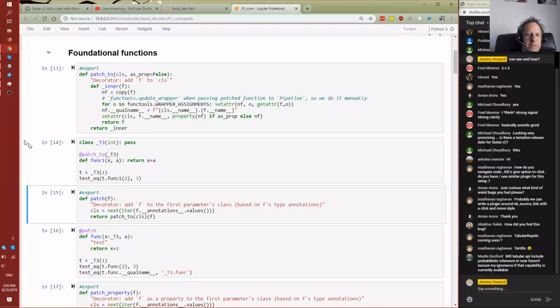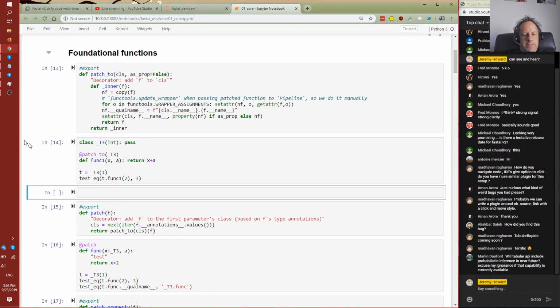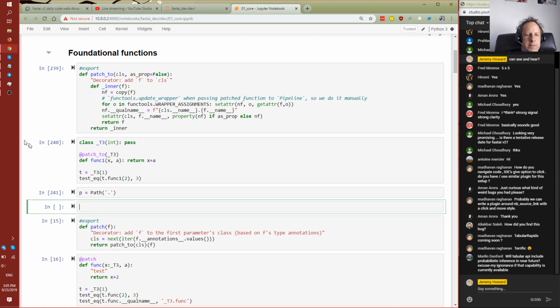So what that does is if we say p equals Path, we can go p.ls.